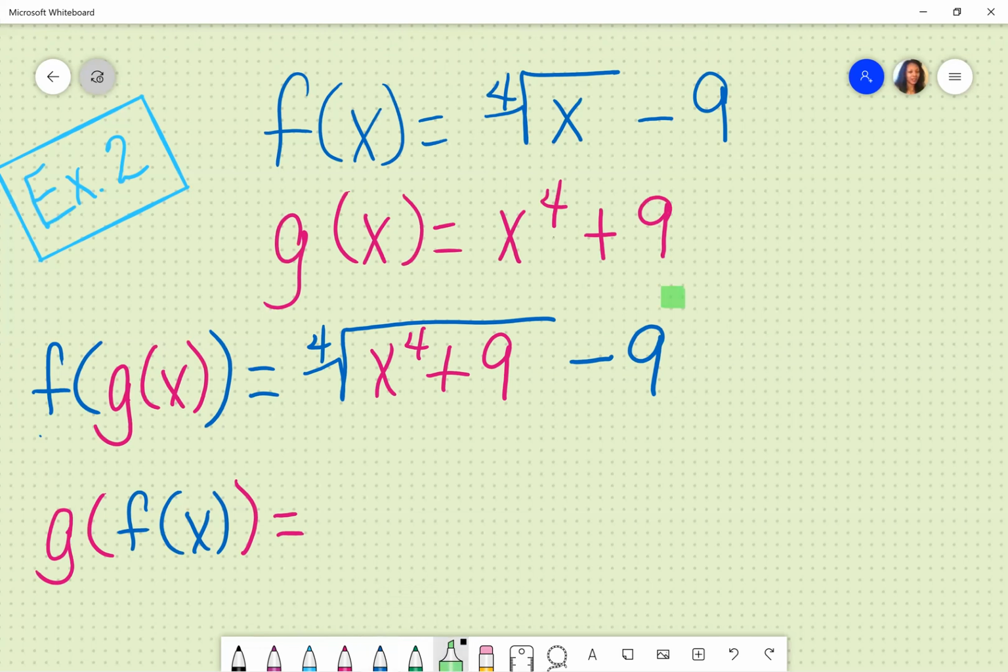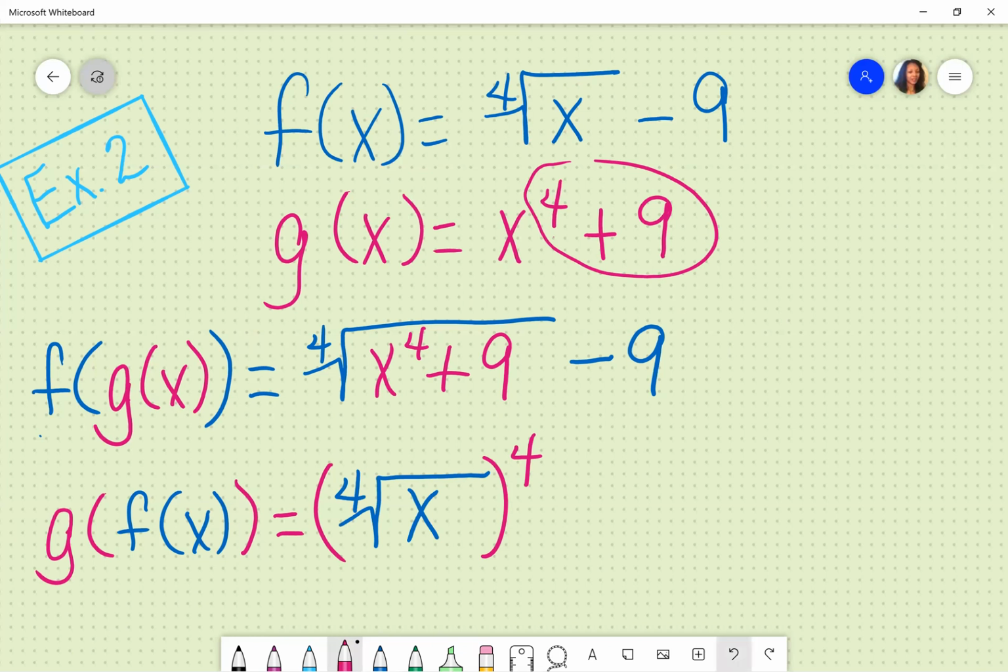What you're going to try to do is combine those, but you can't because one is under the radical and one is not. So therefore, I cannot further simplify that, and I'm definitely not going to end up with an x there. But I still need to go ahead and try my g of x one. So this time I am starting with the g, the entire function for the g, and I'm going to replace that x with the f of x. So that will give me the fourth root of x, and that's raised to the fourth power, because again, I'm going by what's in my g of x, and plus 9.